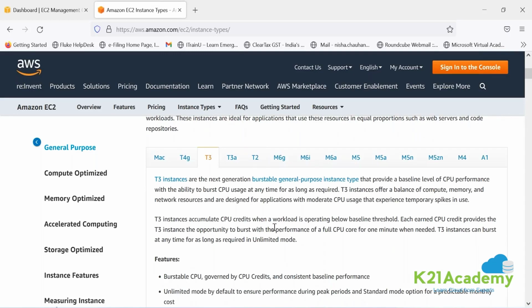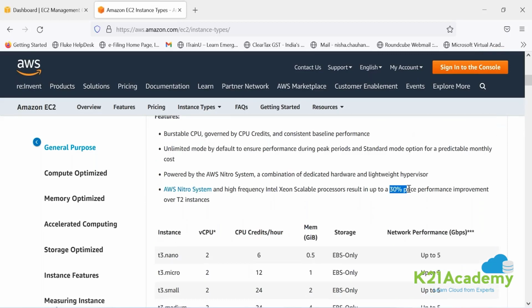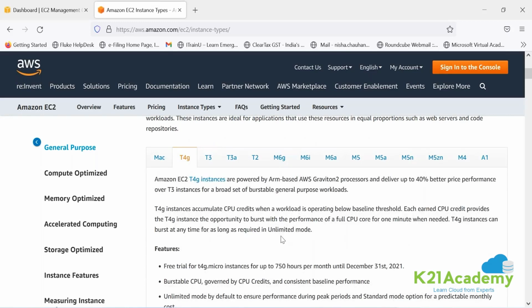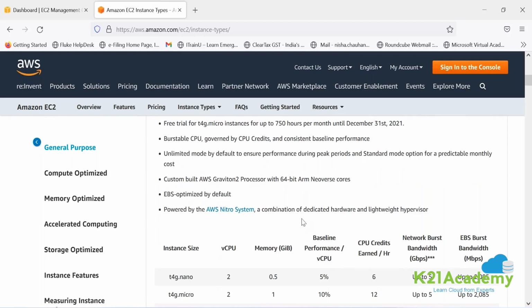When T3 was launched, it clearly says that it provides you 30% more performance over the T2 instances. So Amazon is enhancing its systems. T4 says that it is even better than the T3 machines.